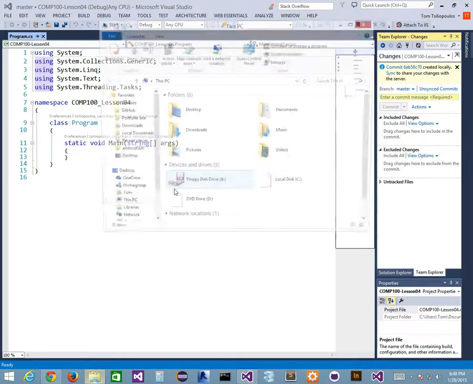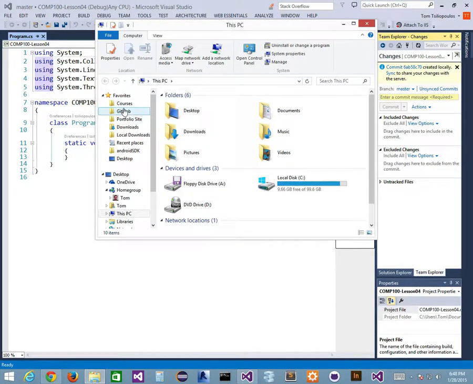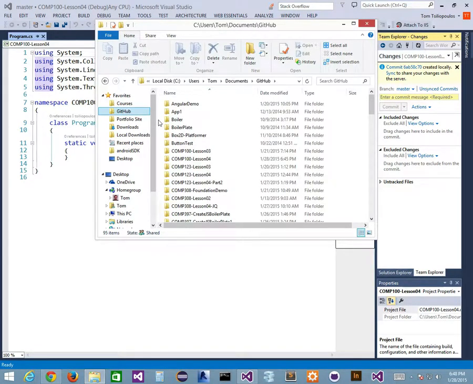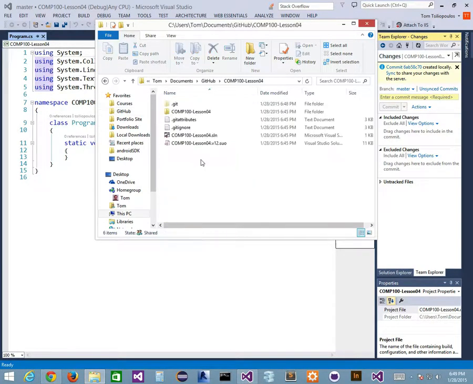If I go to my File Explorer, and if I have a local folder called GitHub, I just call it the same thing as the one online, right? And if I scroll down to lesson 4, here's COMP100 lesson 4, I double click on it, and inside there I have this folder that I'm keeping track of. Whenever you see a .git folder here, this is a special folder that Git uses to capture all of my changes. So it captures all the little changes that I make to my code, so I can kind of revert back to where I was. Okay, cool. So I've got this going on, and I've made a commit.